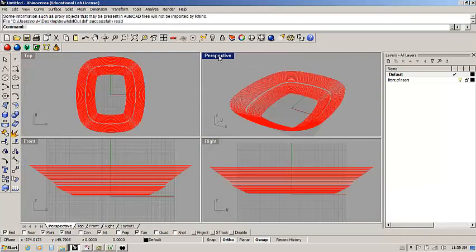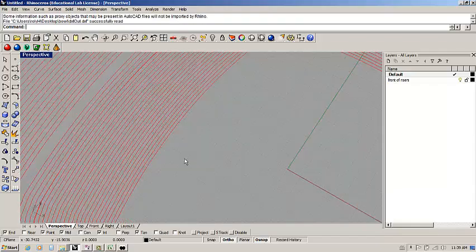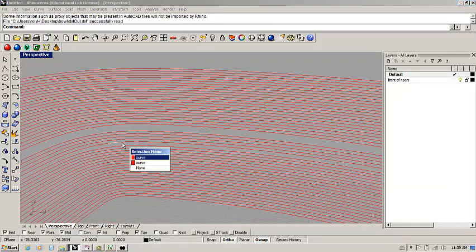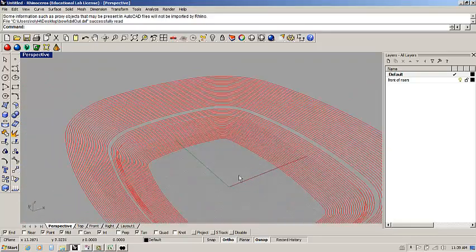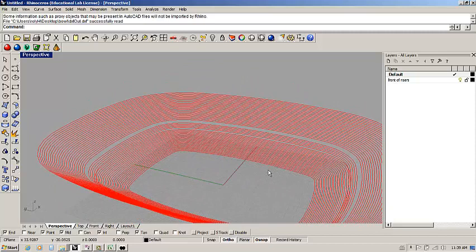So this just gives us essentially the eye locations swept around the stadium, which is the starting point for defining points that represent actual eyes, which is required for the analysis plugin, which I'll demonstrate sometime in the future.